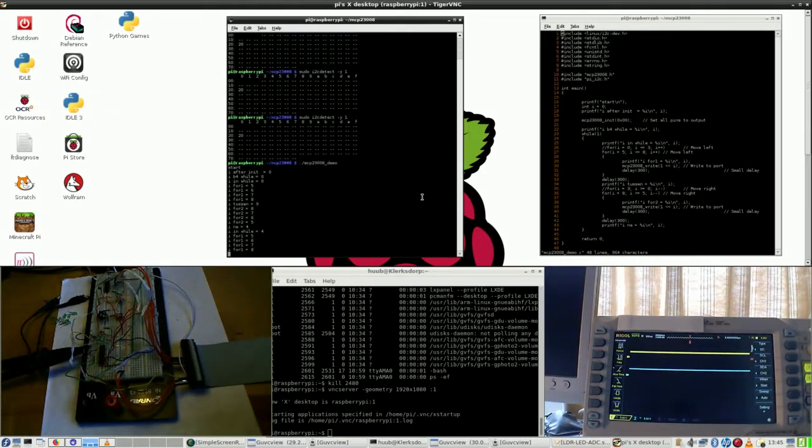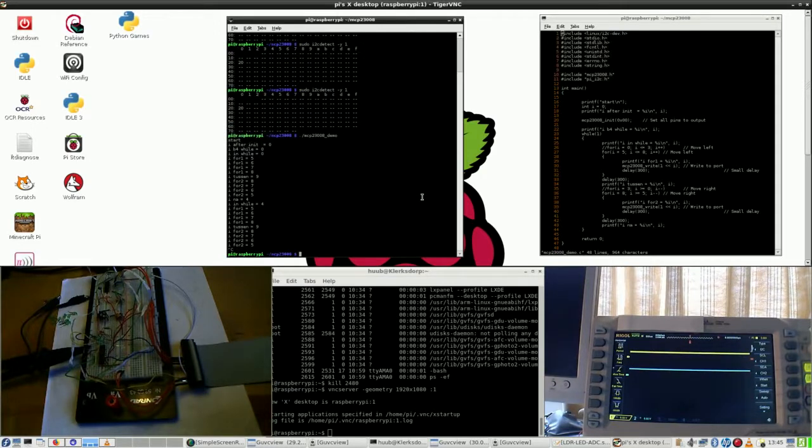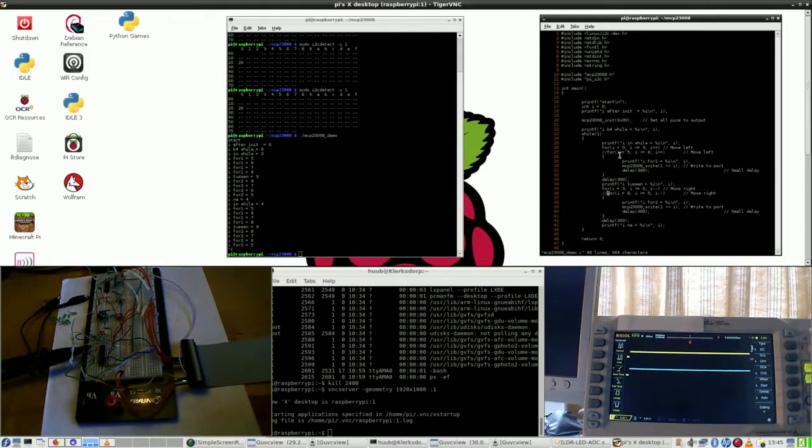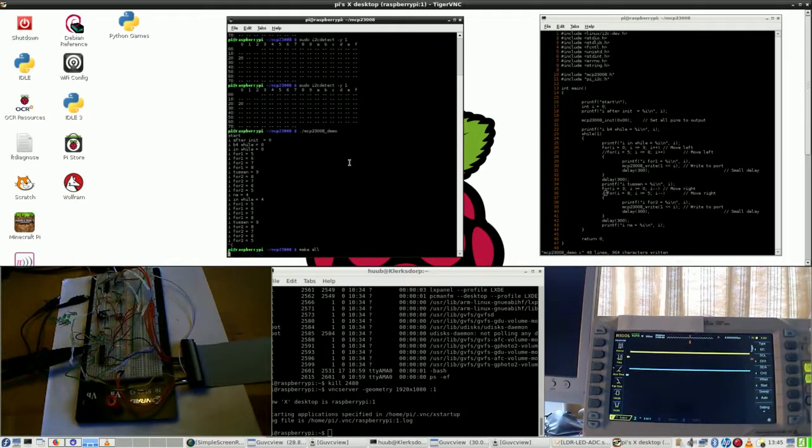This doesn't work yet. So, first thing to do is changing the software again. Make all. That is correct. Once again, test.